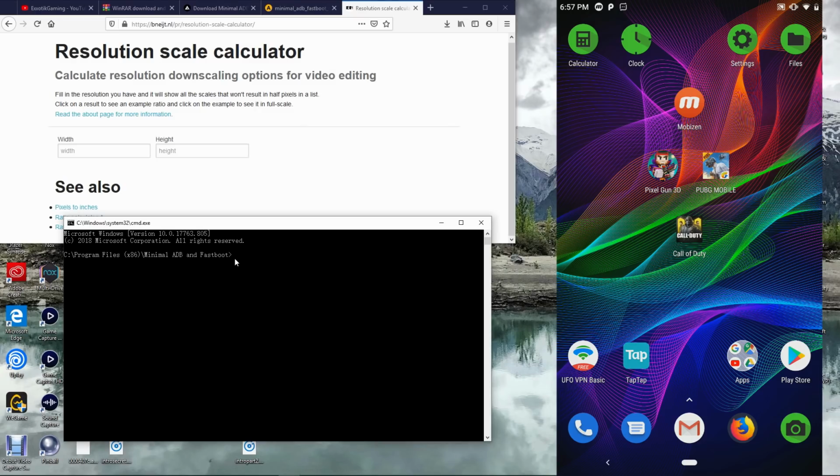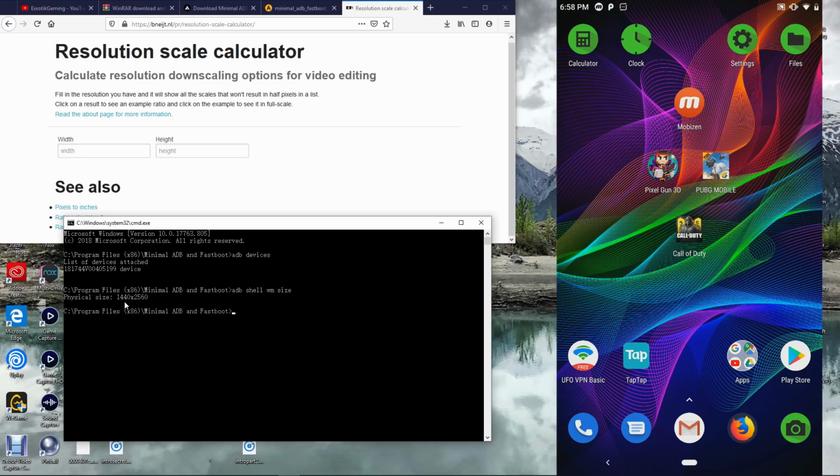So for the very first time, if you're all ready to go, you're plugged in, everything's set, you're going to type in adb devices. Click enter. It should recognize your device, might come up as a bunch of numbers. It might say something like daemon, unsuccessful, successful, something like that. If it presents you with this next line, you're on the right track. Things are looking good. Next, you're going to type in adb shell wm size, as you can see there.